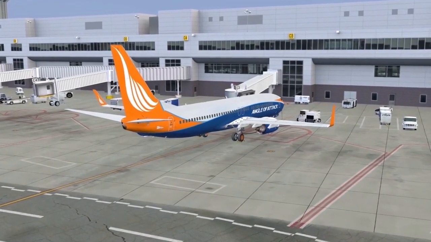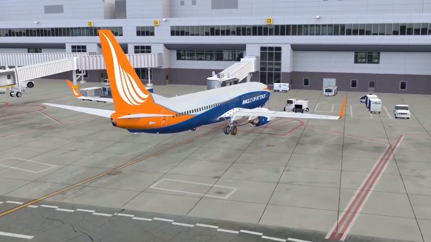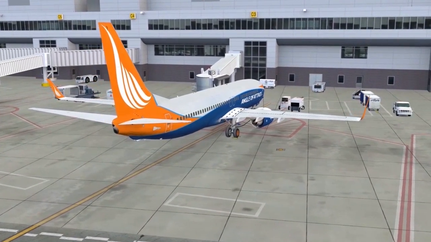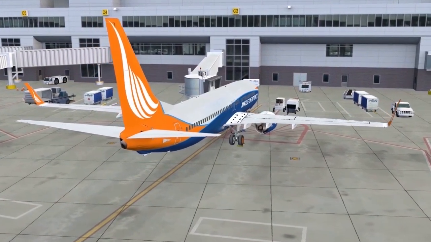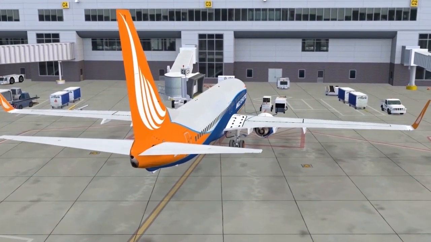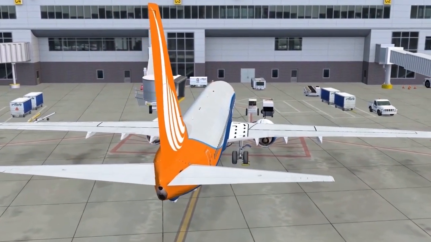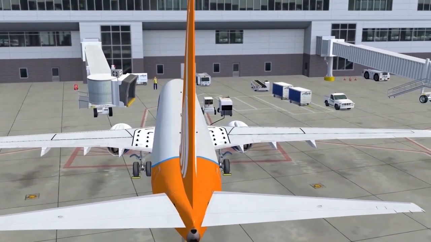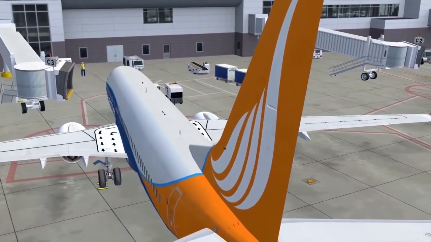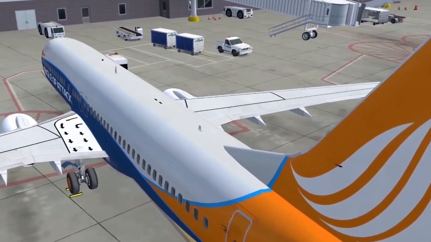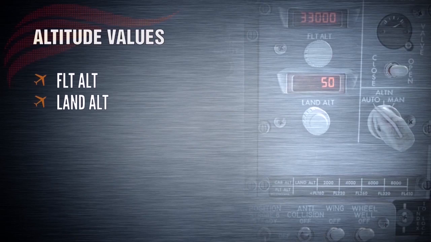Essentially, during automatic control, the CPCs compare the target cabin pressure with the actual pressure at the CPC sensing ports. If there's a difference, the CPC commands the opening or closure of an outflow valve in the lower right aft fuselage, as we mentioned earlier, in order to control both the cabin pressure and the rate of change of pressure. In either the automatic or alternate mode, 2 values must be preset before takeoff into the pressurization control panel: flight altitude, which is the cruising altitude, and landing field altitude, which is the destination altitude.